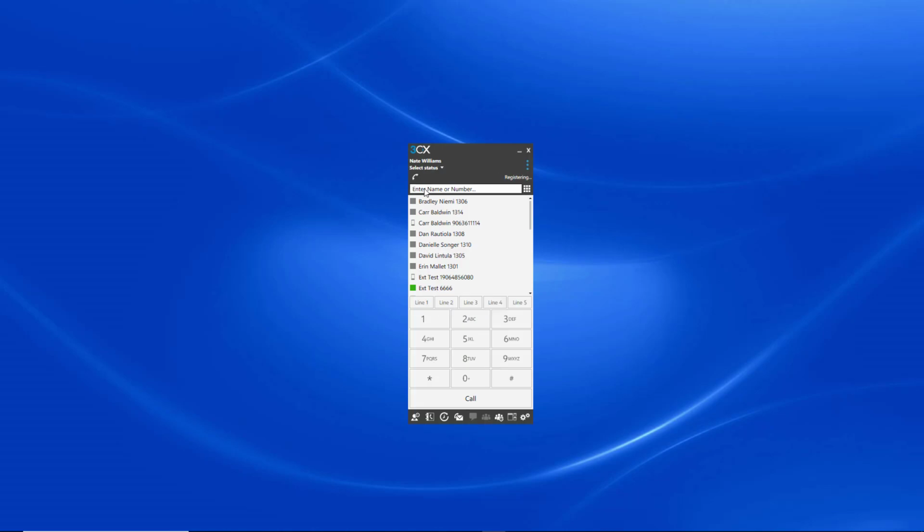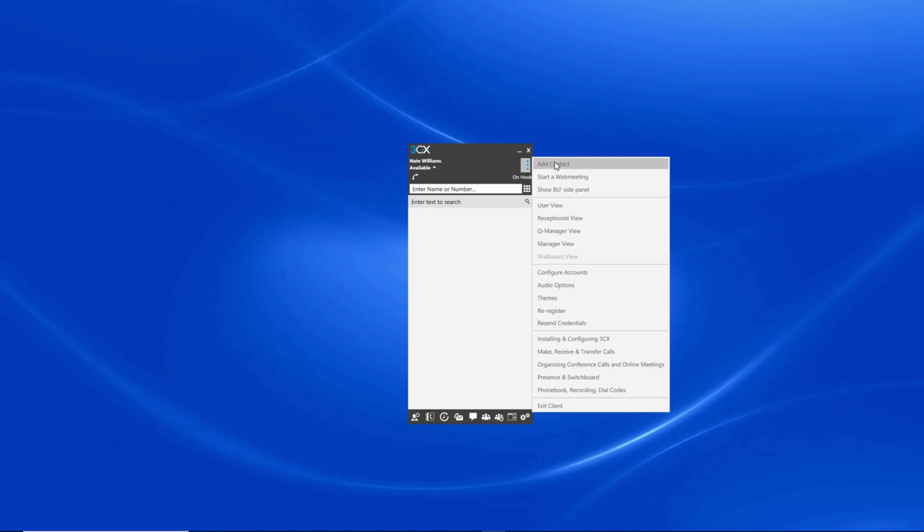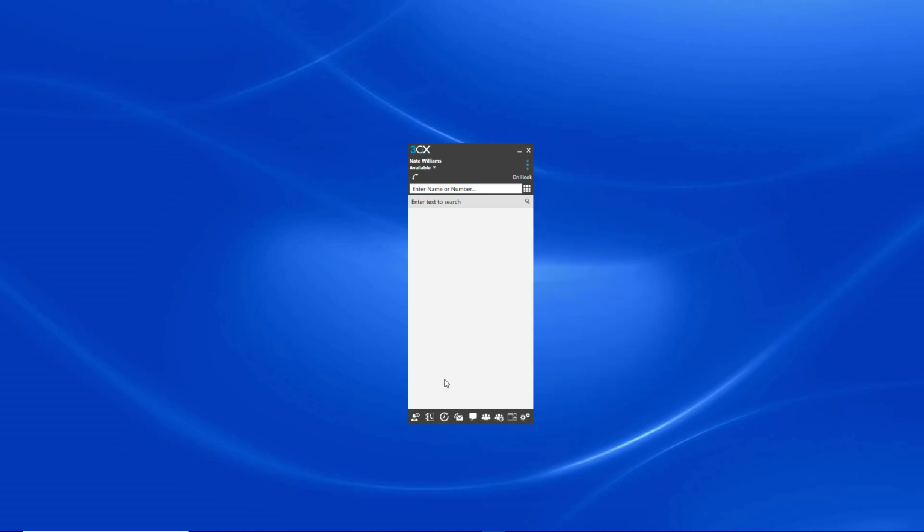I like to use soft phone mode because I personally, when I'm in the office, I'm making a lot of calls, handling a lot of calls, I typically wear a headset, and so I keep it in soft phone mode. Okay, so that's presence. That's this little icon right here. This is your contacts, where you can add them, and you would actually add contacts right here, add contacts, and then they would all be listed here. Here's your call history.